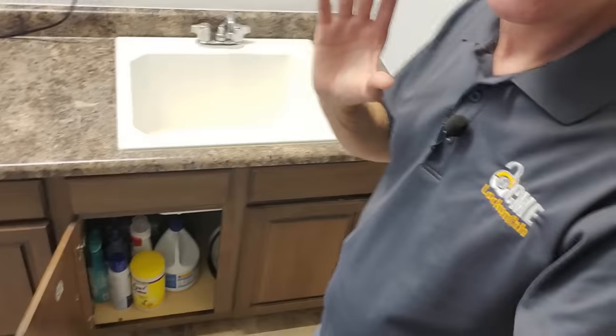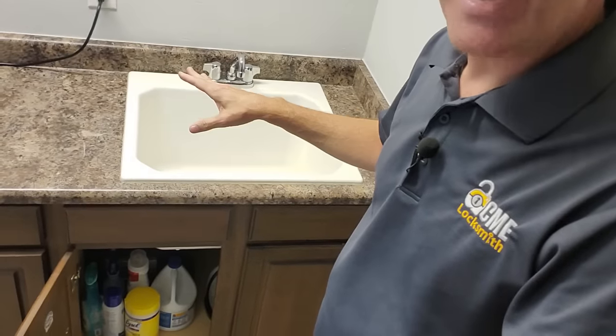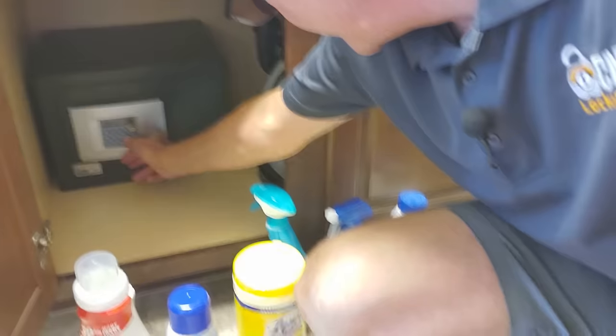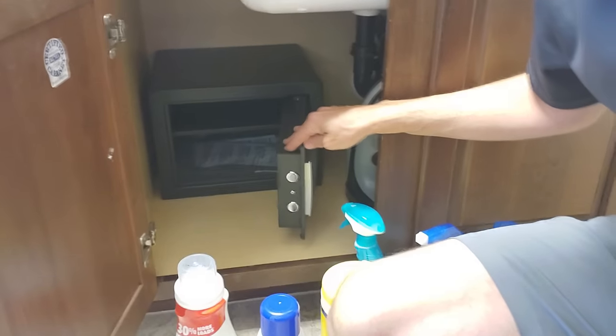There's one other place in the laundry room I haven't talked about yet — underneath a sink. If you can get a safe to fit underneath the sink, you're golden because nobody looks there. If you have a small safe you can go under the kitchen sink, under a bathroom sink, or under a utility room sink. Just don't put it in the master bathroom — very, very important. If you go down here, I've got a safe tucked away back here with some stuff in front of it. This is the Berg Watcher Point safe from the beginning of the video — it has a mechanical opening and a spring-loaded door.